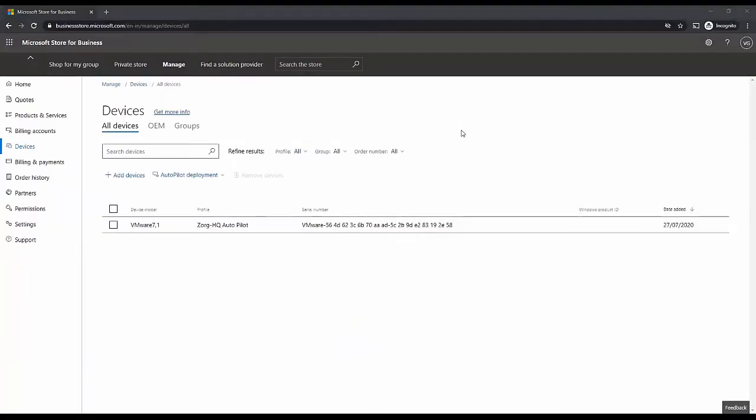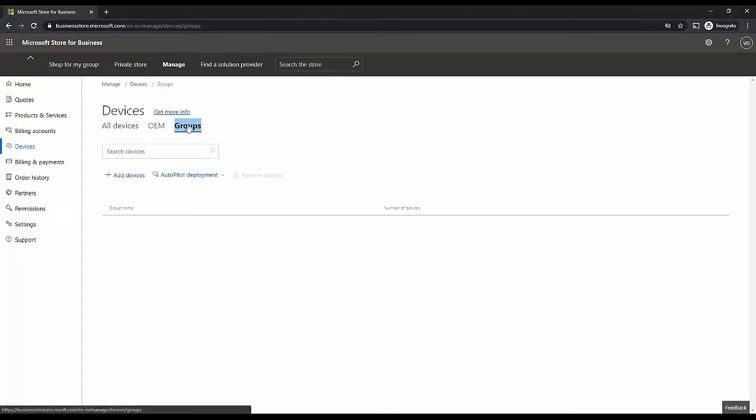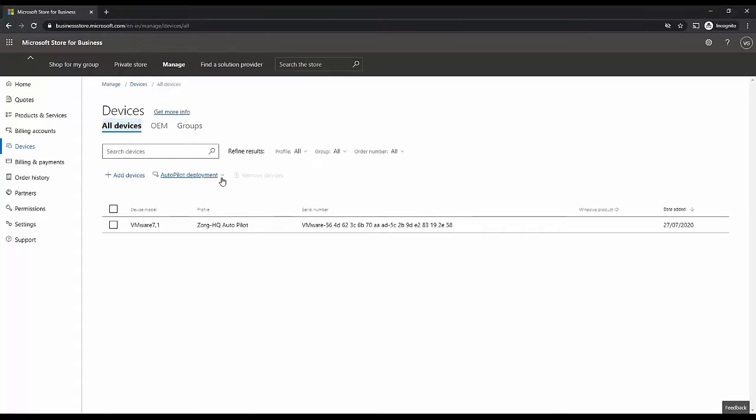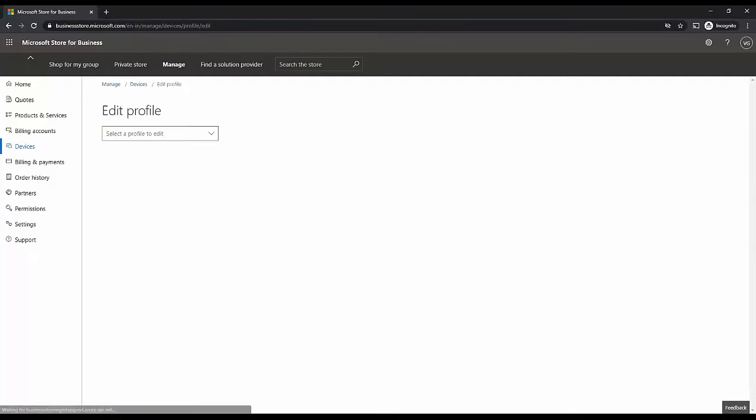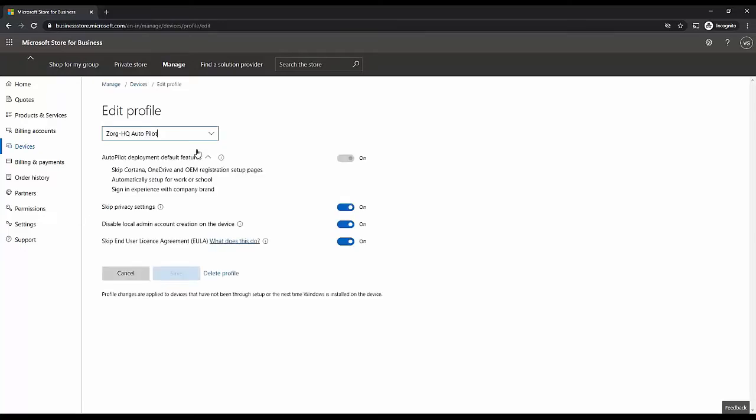All the devices purchased by you with a request to be auto-enrolled would appear in your Microsoft Store for Business. Here, you can view these devices, put them into groups, and assign them Autopilot profiles. So let's see what an Autopilot profile contains and how this can be used. We'll pick from an already set up device in this particular account. I'll pick this particular profile, and these are the things which are contained within this Autopilot profile.